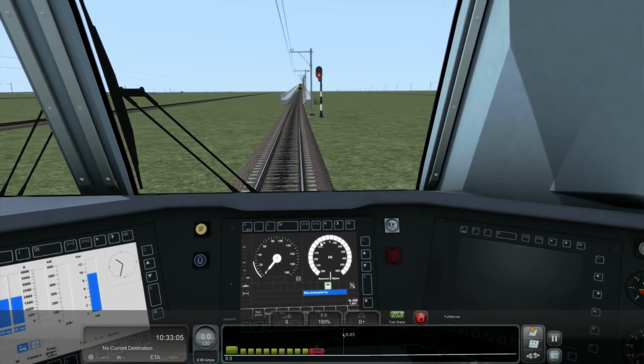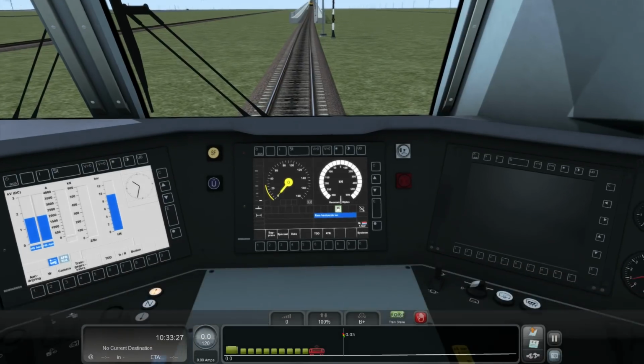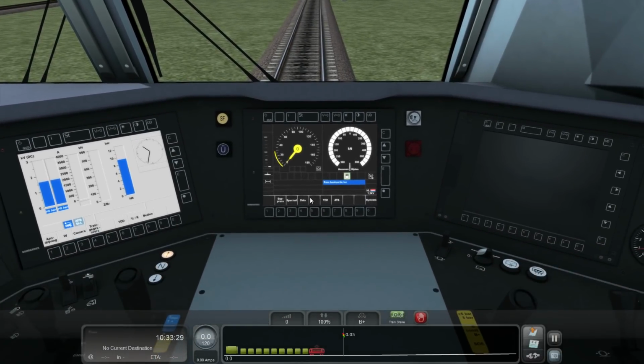So we've come to a stop. There's a red light in front of us. ETCS will not let me pass that light. If I pass it on red, I'll get an emergency brake. There are occasions where you might want to or might need to pass a red light. For example, if you're recovering a stranded engine, or if the signal has failed and you get permission to pass the red light. In order to do that, you must first be at a complete stop.